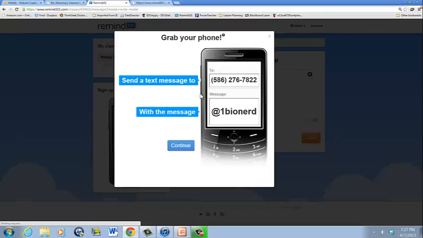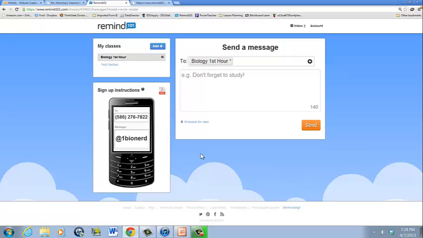And press Add. Now, when I did this in my student teaching this semester, I was teaching world history and biology, and I only put biology and world history as my two different class sections that I could send messages to. I did find, though, that during the semester, I later wished I had made ones for separate hours, because there were days when we had half days, so I only saw my first hour biology and not my sixth hour, or when they were on slightly different paces, one class had gotten ahead, and so you might want to consider doing one for each, separate for each hour, even if they're the same subject.